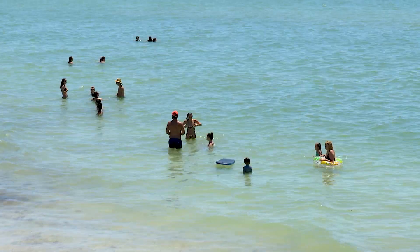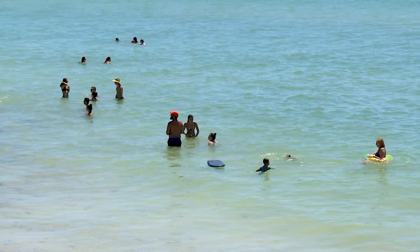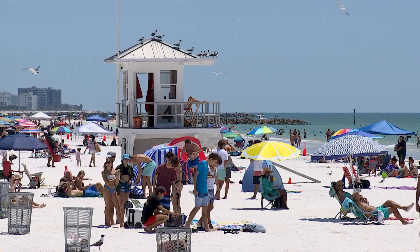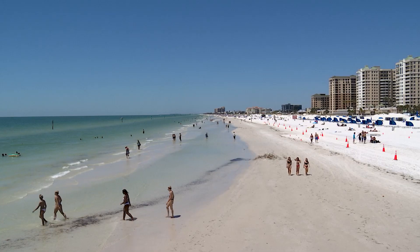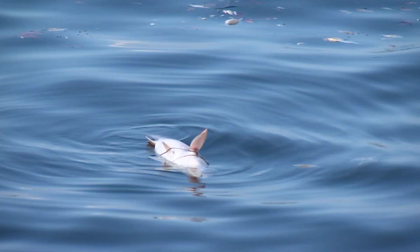The other thing people want to know is, can you go swimming if there's red tide around? You can certainly go swimming if there's red tide around, but if the concentrations are high, you might want to consider skipping the beach that day. And certainly if you start to feel any irritation, that's just best to stay away from the water. If you see any dead fish, don't swim near them, because they have fine bones that can actually scratch or scrape your skin and that can lead to bigger problems.